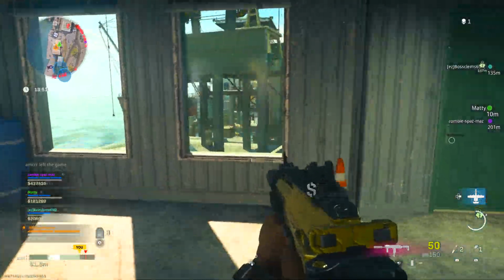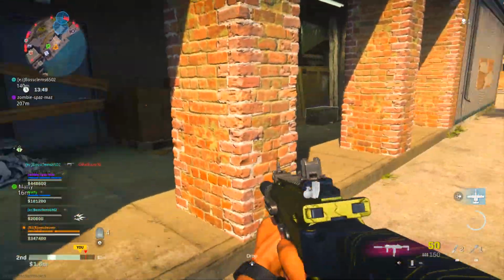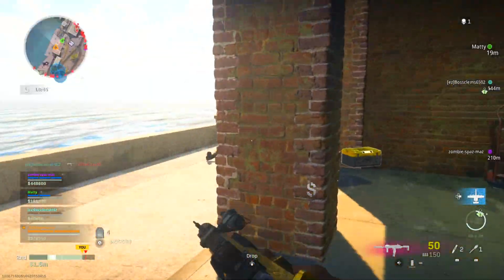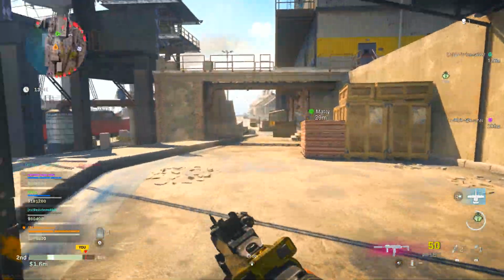So other sources of weapon XP again for Warzone, things like getting assists, destroying equipment and field upgrades, trying to scout out enemies, that kind of thing. That should be really useful. We're now going to talk about quick weapon XP boosts as well. There's quite a few of them, so make note of these, and then we'll talk about which mode is best.